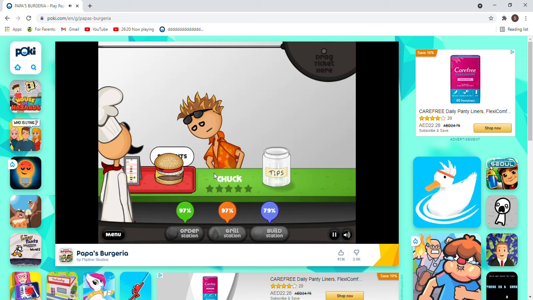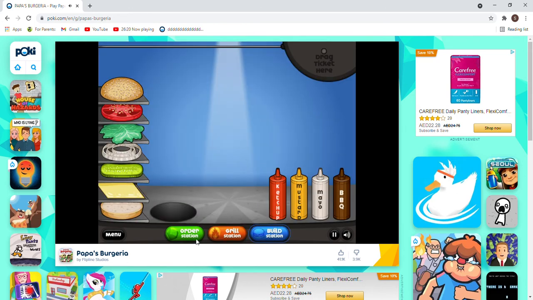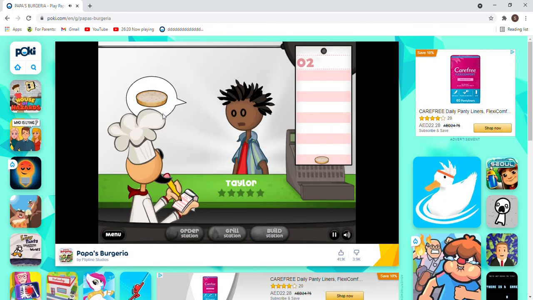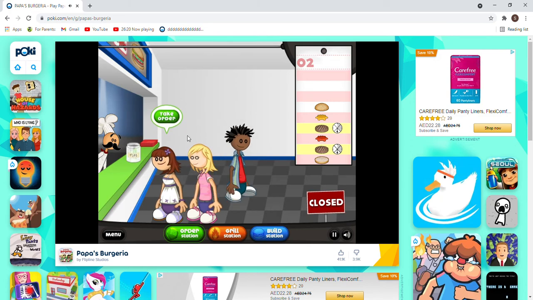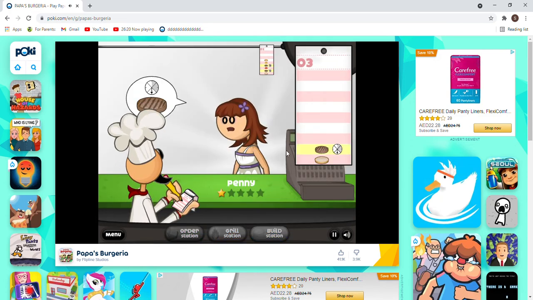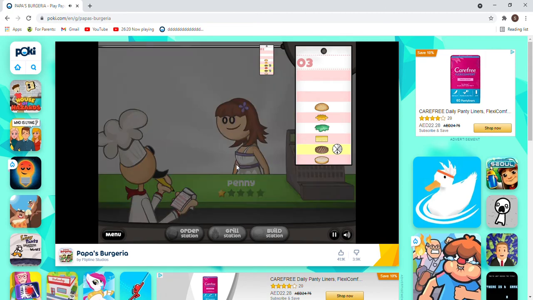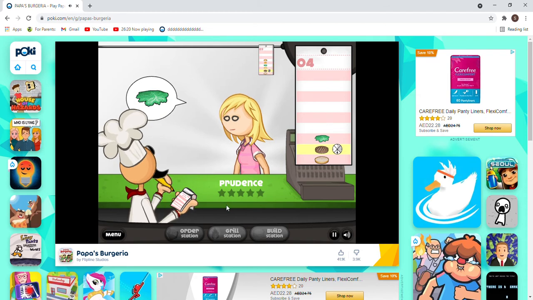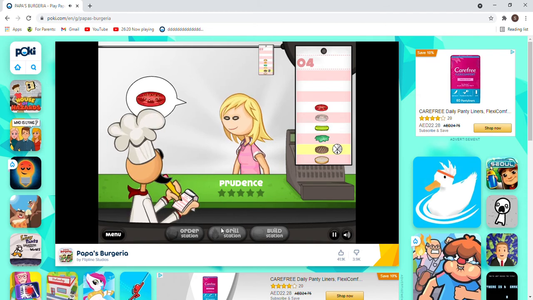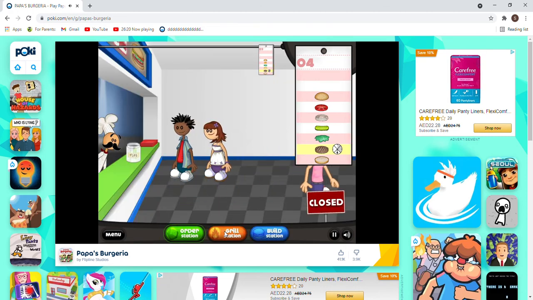This guy's Chuck. Oh no, I didn't do that good in ordering it either. Okay, order station. Oh my goodness, 3 more people? Then it's closed. Okay, whoa. That's a big burger. Double patty. Sauce burger. Take order. She's 1 star. And he is 0 star. Not even half star. You really like vegetables. And you don't like sauces, do you? I don't think so.